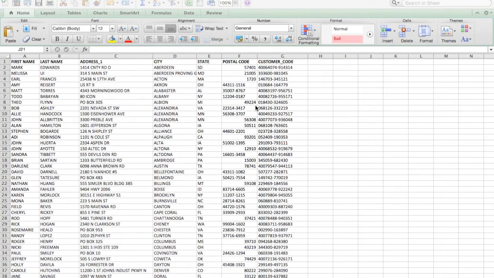What is not a random number is the first digit of your postal code, because your postal code is related to how far away you are from Boston, Massachusetts, the site of the first post office. So the first 3 digits are related to that distance, and the last 2 are random. With that in mind, you'll notice that your West Coast addresses are all 9s, like Washington State, and your East Coast addresses tend to be 1s and 0s.